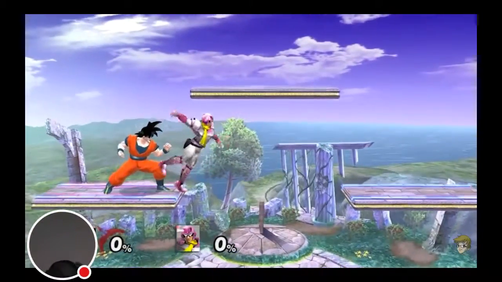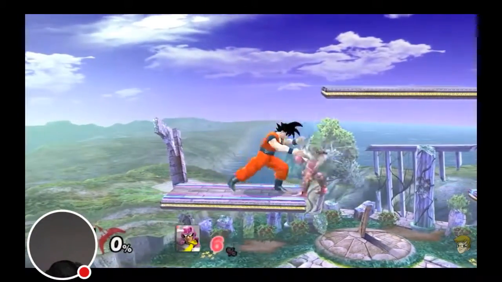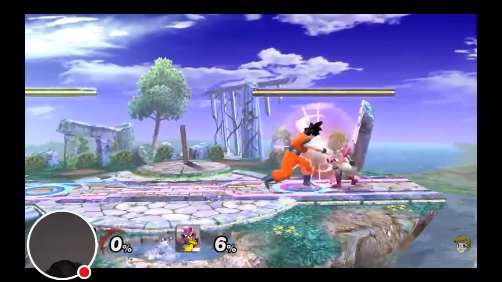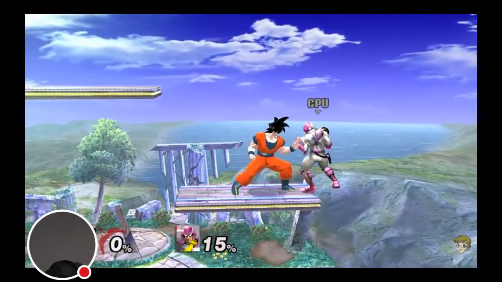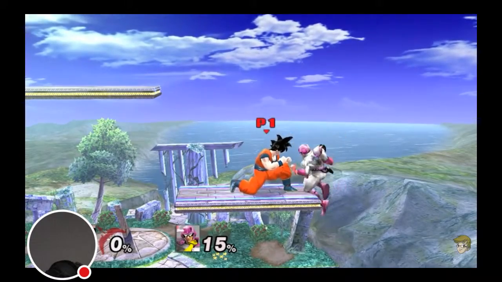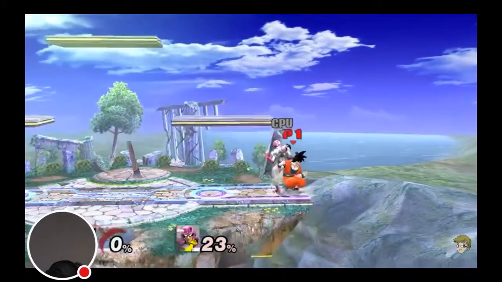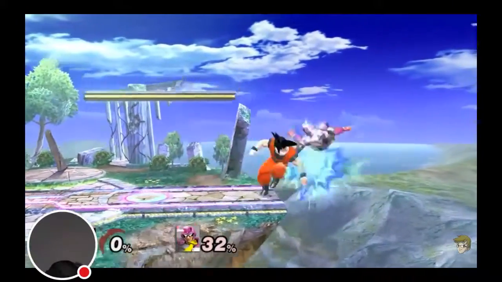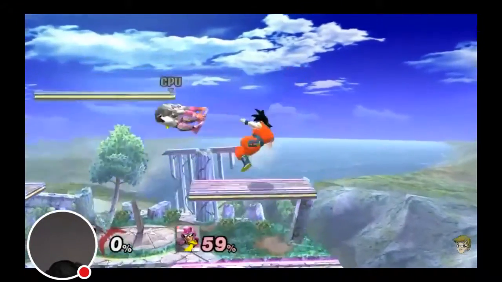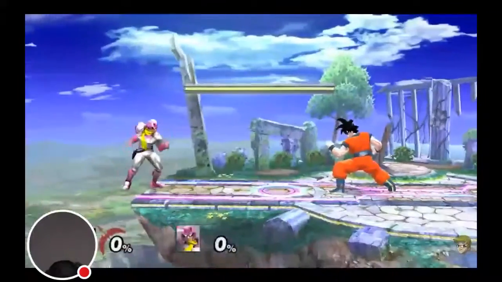Finally, let's just cover very quickly his grab. His grab and pummel is that, nothing too crazy. His up throw looks to me like a combination of his down tilt and his up tilt, if I'm being perfectly honest. Because that's his down tilt, that's his up tilt, and then this is his up throw, which looks like it does both. So that's kind of cool, but at the same time I'm kind of meh on reusing animations.